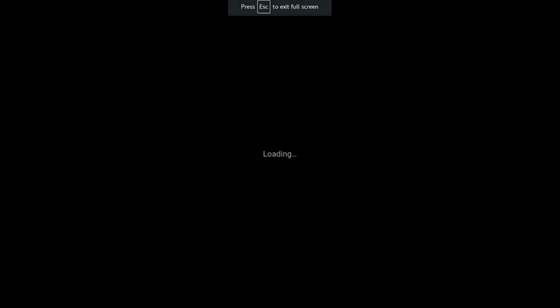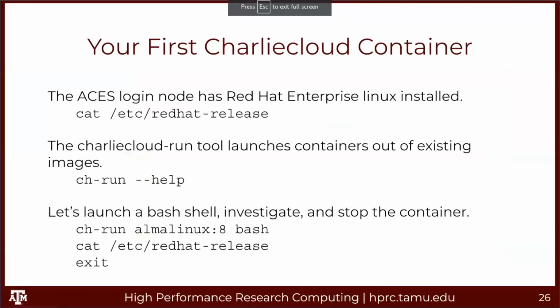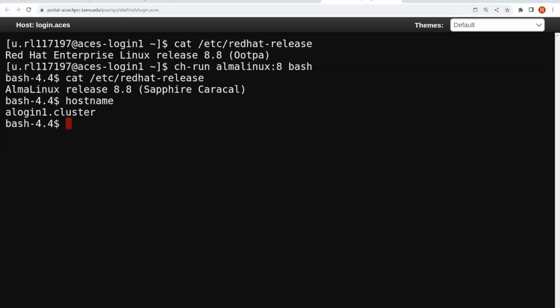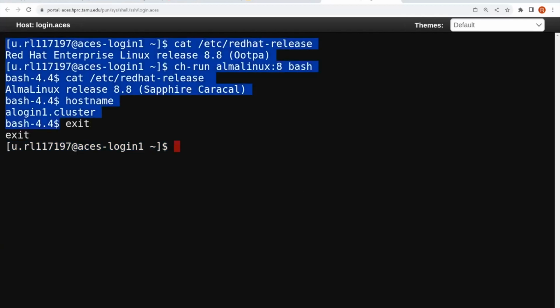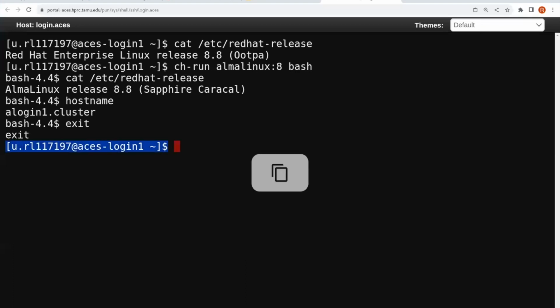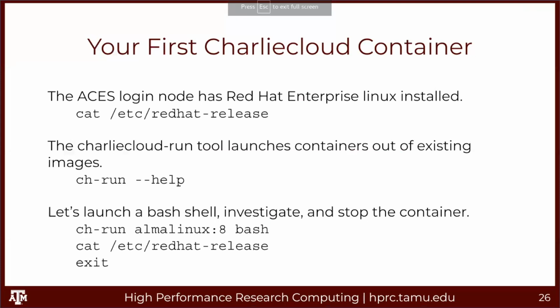Whenever you're done running your bash terminal, you have to exit your bash terminal. So we're just going to use bash's exit function to return to the regular file system. So instead of this containerized process seeing the image's file system, we're now back to the regular login that sees the regular file system. I'm not seeing any responses, but I do see some thumbs up. So it looks like people have done this.